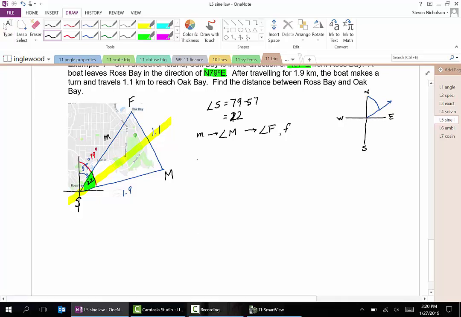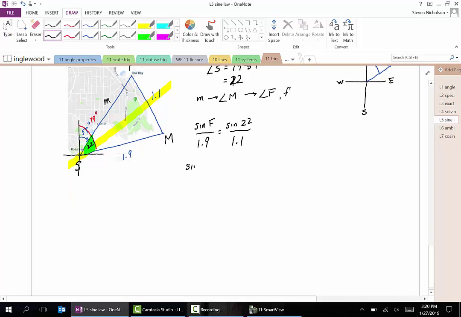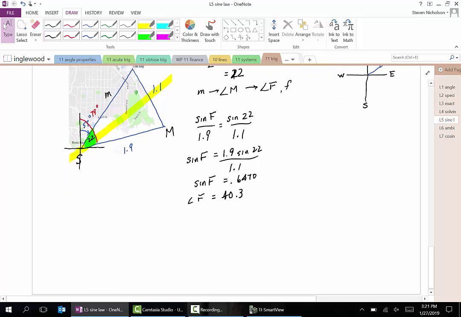So again, I'm just going to plug them in. Given that we want to find F, I'm going to use my sine information on top, and I get this. And I'm going to trust that you can use the calculator, or if you want to go back later and look at this, you can push the buttons, but I'm going to go really quickly. So I'm going to multiply both sides by 1.9. And I'm going to figure out what that is. And when I push that into my calculator, I get 0.6470. And when I take the inverse sine of 0.6470, I get 40.3. So angle F is 40.3 degrees.